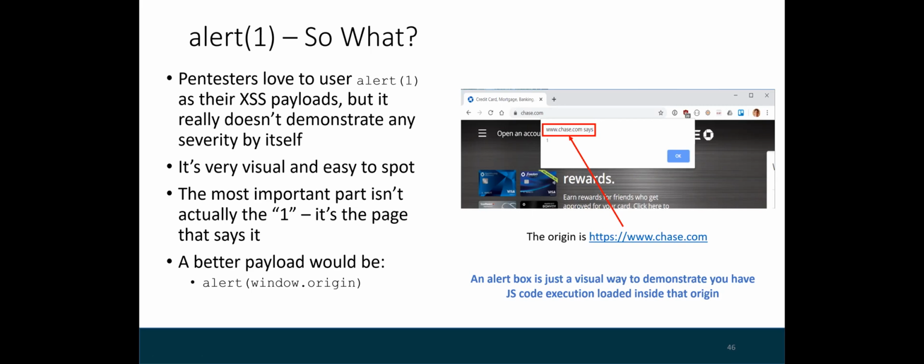As a pen tester, if I get alert 1, I usually stop. But that doesn't mean that's all I can do. It just means that I've proved that I can execute any JavaScript. If I can execute alert 1, I can execute anything. I call that out because if you see that, or a scanner comes back and shows this, it's not like, oh, that's annoying, they can pop an alert box. This is saying, no, I can pop an alert box, I can do anything.